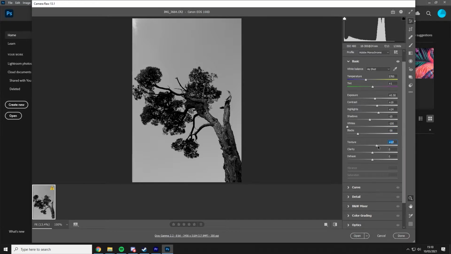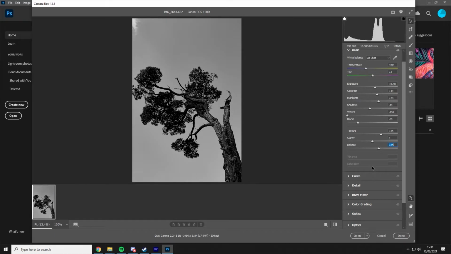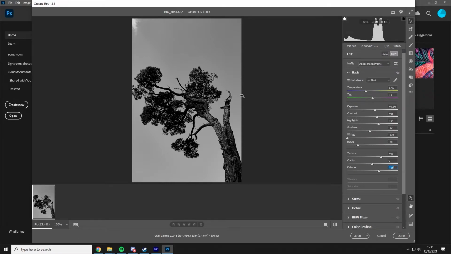Texture is quite an important aspect, especially with tree photography. As you can see, if I turn it down, it almost smoothens it over, and if I turn it up, it becomes a lot harsher. Now, I want it to be harsh, but probably not that harsh. Probably about there. Looks good. Clarity is somewhat the same. As you can see, turning it down smooths it over. For this image that looks way too extreme, so I'm probably going to keep that at about 0. Dehaze, for these images you don't really need to, but I might bump that up a little bit. And yeah, that's basically it for now.